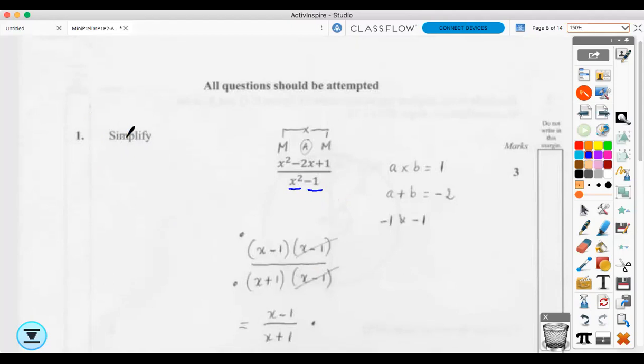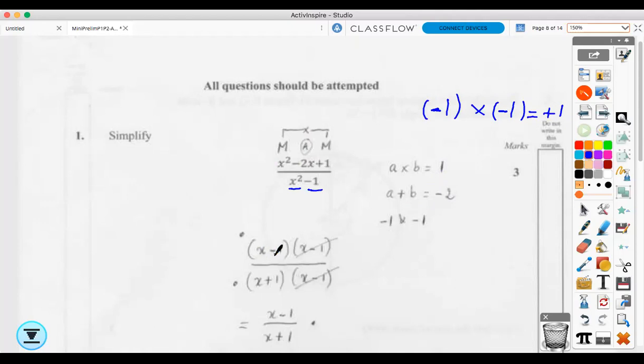It didn't tell you to factorize then simplify, but they expect you to see a difference of 2 squares and use MAM if you want to use MAM there to see that here you've got 1. 1 times 1 is 1. So I'm looking for 2 numbers. When I times them together, I get 1. So there's only 2 numbers that you can times together to give you 1. It's going to be a 1 and a 1. But now, what is the sign? Because you've got to add them to get negative 2, that's when they get negative 1 times negative 1. That is still plus 1.